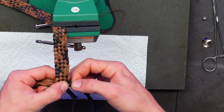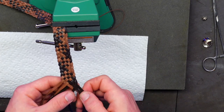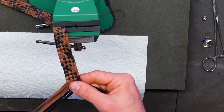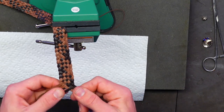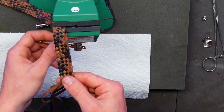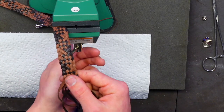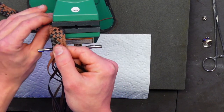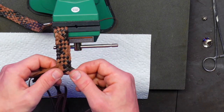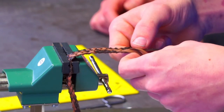You can talk about this stuff and draw all the pictures you want, but what you're doing right now is more explanatory than anything else you could do. Sometimes I really hate it when I'm watching a video and they cut out all this part. I'm trying to actually get going with this, and I would like to watch it a few times and do it, and not have to continually back up my video to find the spot where they're showing you this for 10 seconds. Yeah, look how flat that is. That's a good view from that angle.